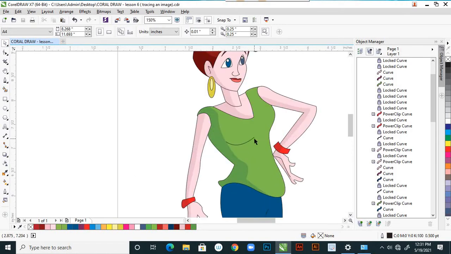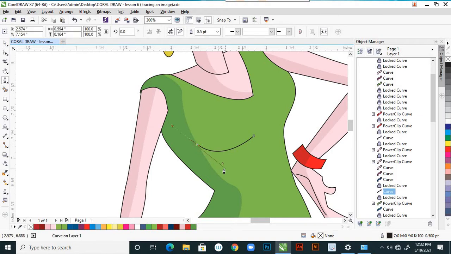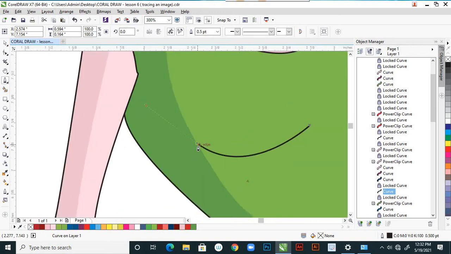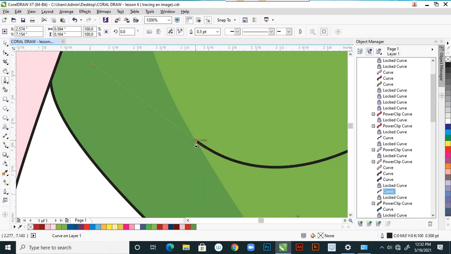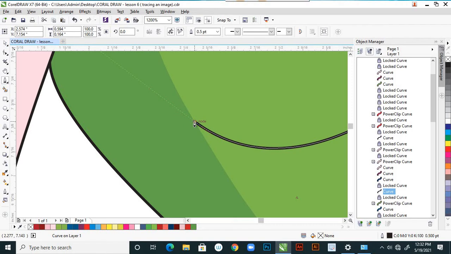Now come to this area. So I'm using the brush tool here. I'm using Alt on the keyboard, Alt on the keyboard.